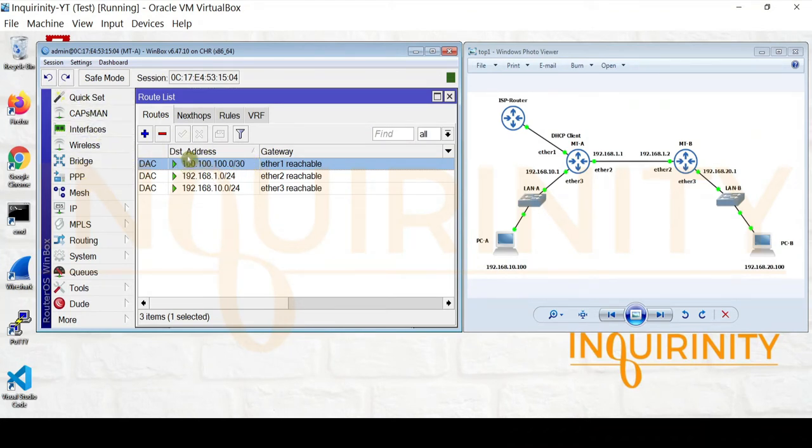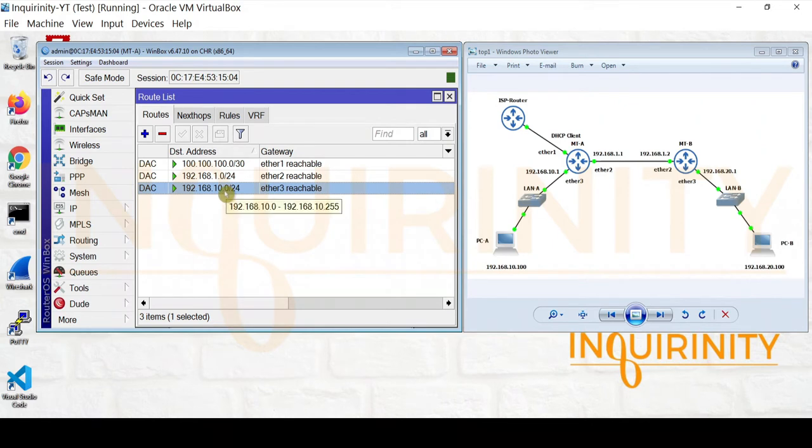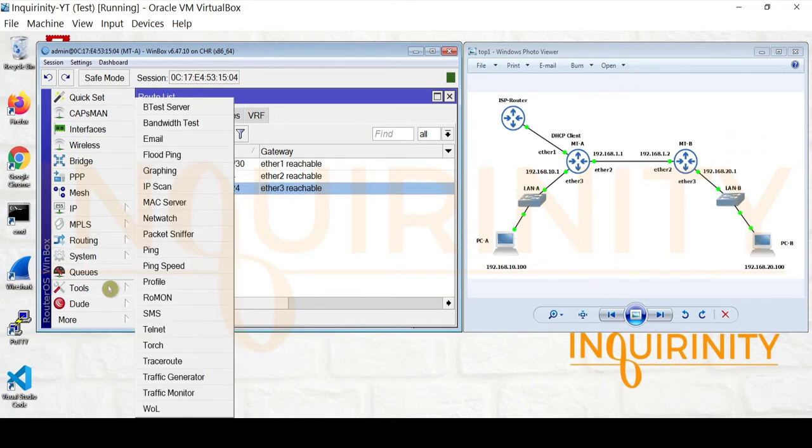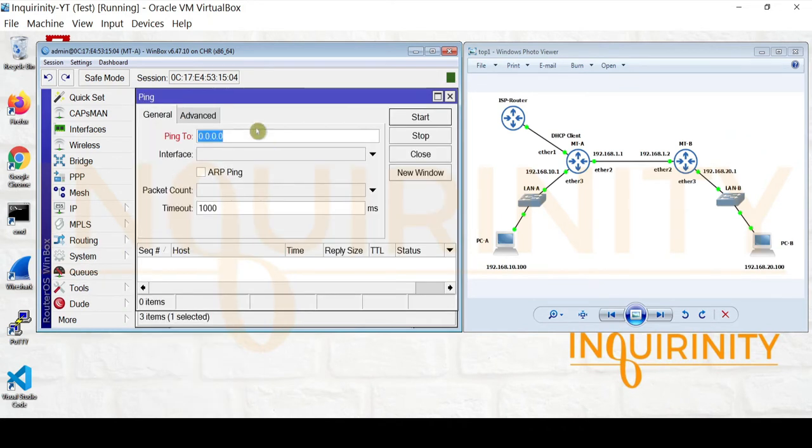Do I have a destination going to 8.8.8.8 or at least that particular network? It will check here. The answer is no. It will check here. The answer is no. It will check here. The answer is no. So it will drop that particular request. To prove that, we go to Tools, Ping, and let's say quadruple 8, and we click Start.